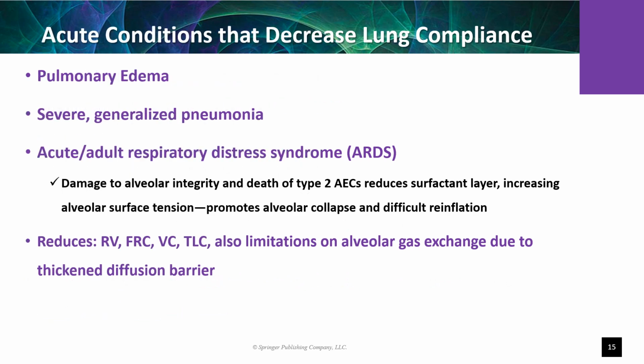Various changes to chest wall properties can also alter compliance of the lung-chest wall unit, resulting in compromised ventilation. Musculoskeletal conditions, kyphosis and scoliosis, can impinge on the volume of the thoracic cavity. Surgery and trauma to the chest wall can reduce mobility, and obesity can decrease the thoracic volume.